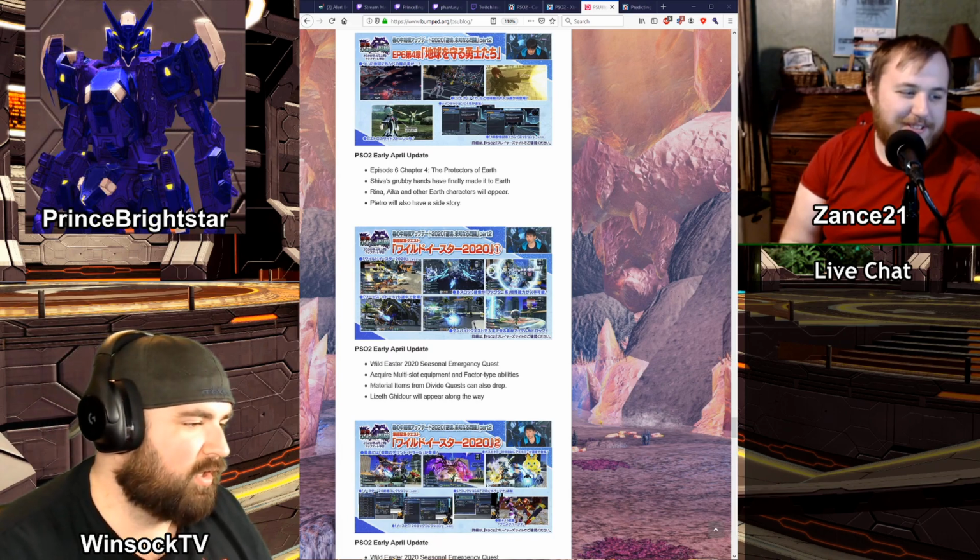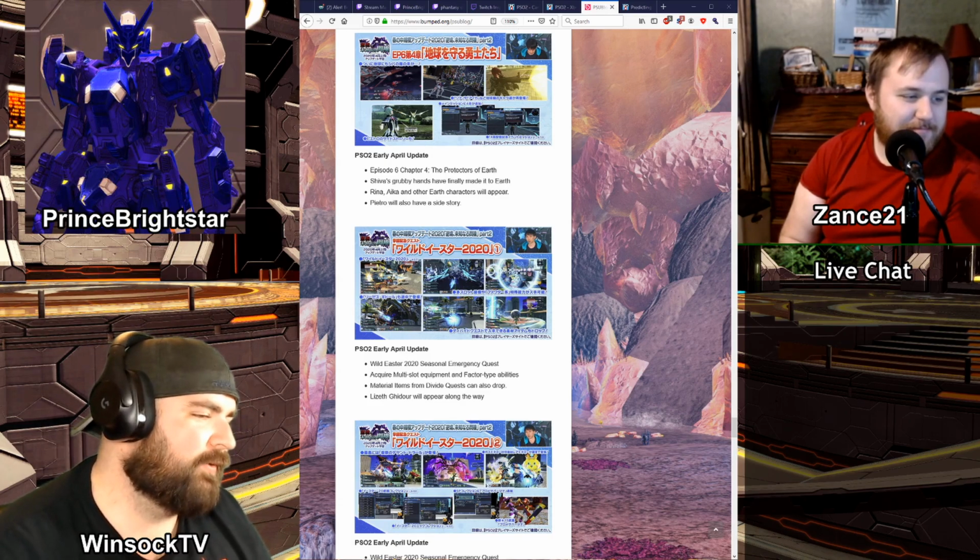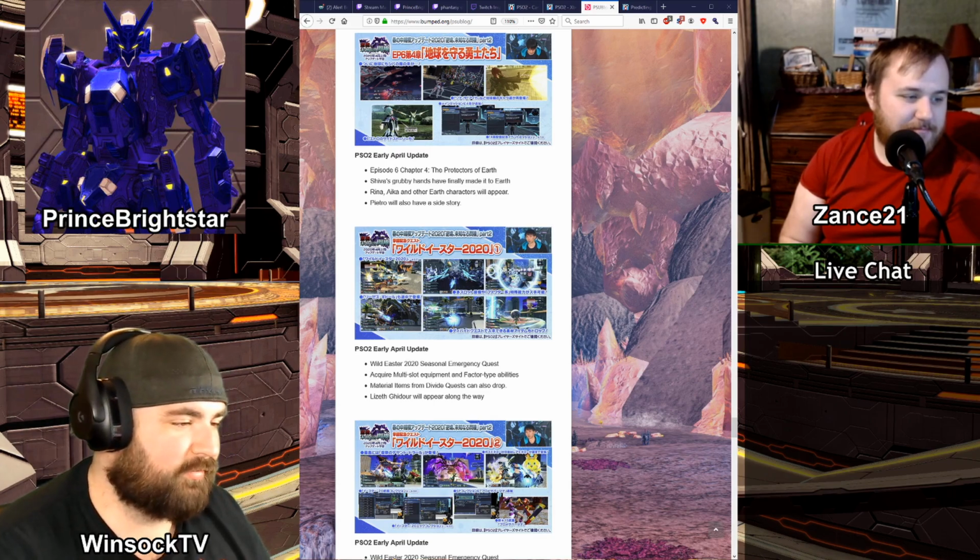So then after the update, we have the Wild Easter 2020 seasonal emergency quest. Acquire multi-slot equipment and factor type abilities. Material items from Divide quests can also drop.